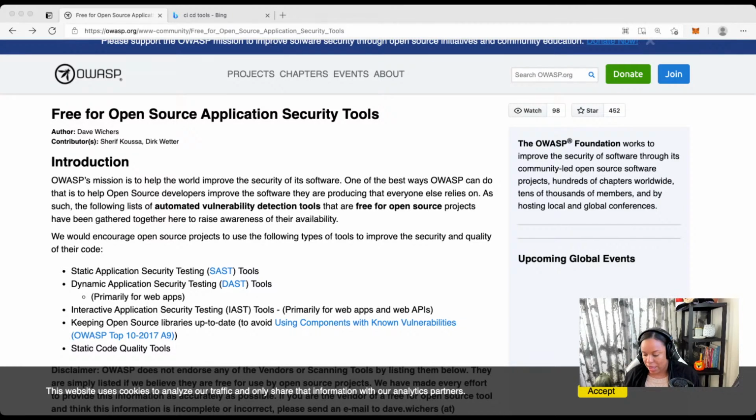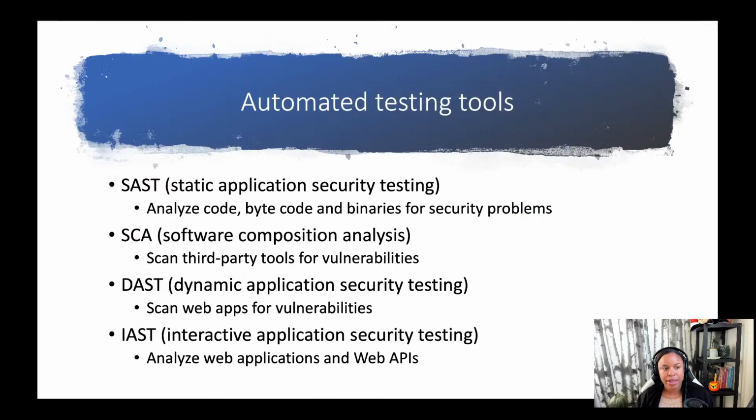Again, you might want to think about the types of these testing tools and the types of scanning that you want to integrate when you get to the testing phase. This can actually happen during development or testing.